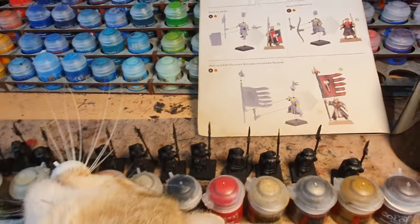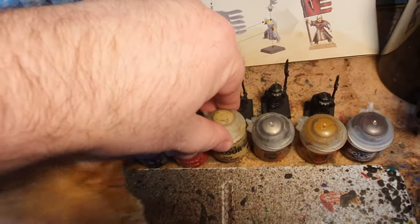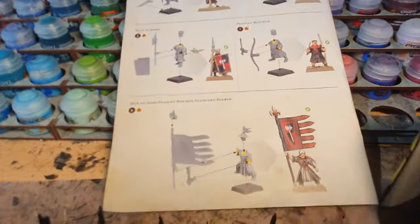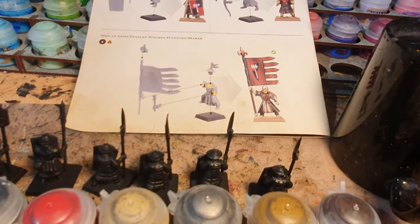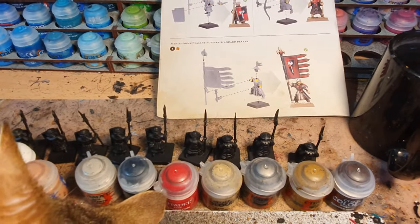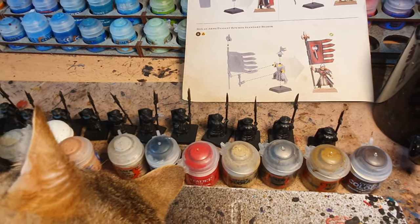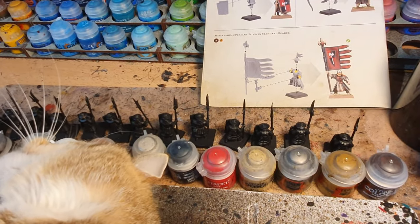So I think the order will be: the two leathers, then metal, then wooden hafts, then heraldry — red first, then black. On a black background I'll loosely paint in the red quarters, then sharpen up with black, because black will go over red in one coat whereas red over black takes multiple coats. Some of them have got bits of hosiery — like the archer with hose on his lower legs — and I want those to be off-white and a little dirty, so going for Rakarth Flesh. Cadian Fleshtone for the skin.